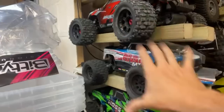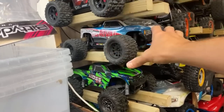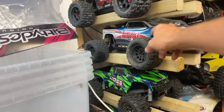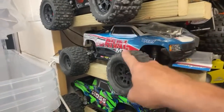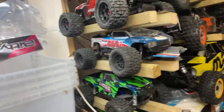Kev, what is the best starter RC car? I would say the Associated MT10. It's one of these ones here, look. They take an absolute kick in. On one bash day, we took it to a concrete skate park. Stempy had to go, Craig had to go, I had to go. We all tried to kill it, and it wouldn't die. It just kept going and going. And these are relatively cheap. So if you're in the market, if you want to first get into bashing, first into RC cars, I would go for this one. Easy to repair, easy to work on. I really can't say anything bad about it.